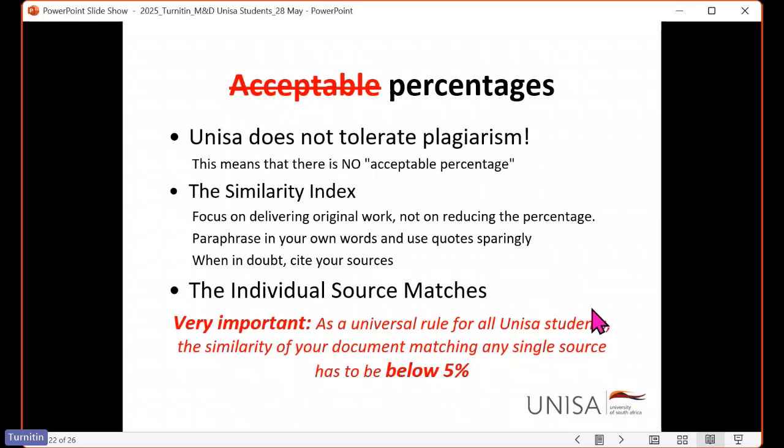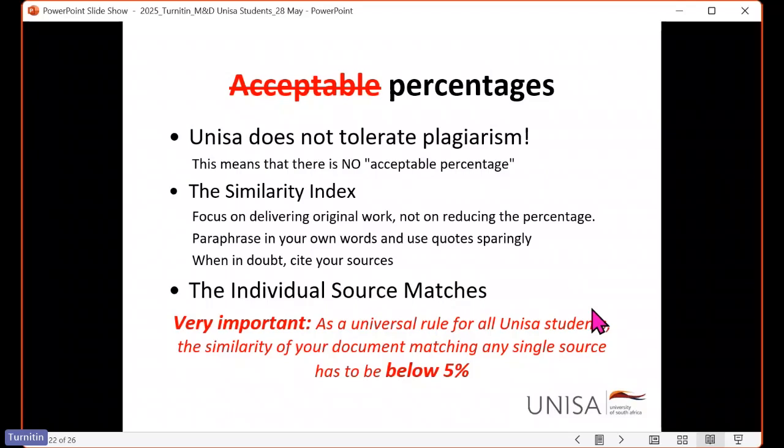And remember the guideline, we apply this as a universal rule throughout the institution. I know some of you might be quite surprised by this because it is a very wide guideline, but the guideline accommodates for incidental matches like subject terminology, names and titles, etc., would be included for a source within that 5% guideline that you have. It's very important that you always discuss the findings with your supervisor.